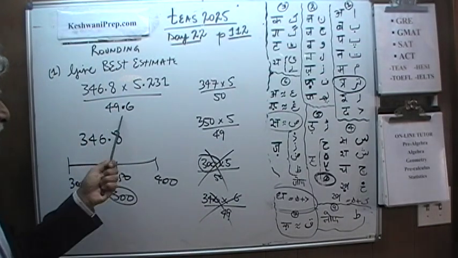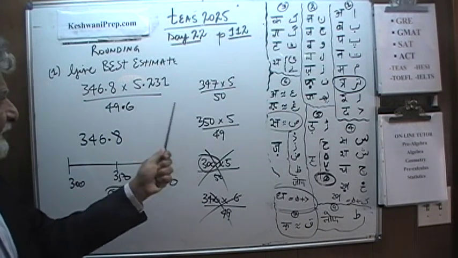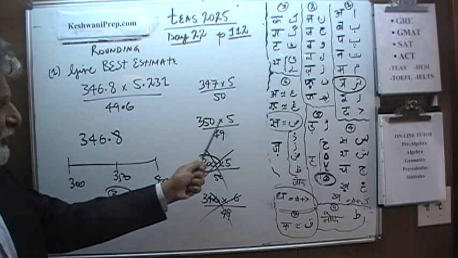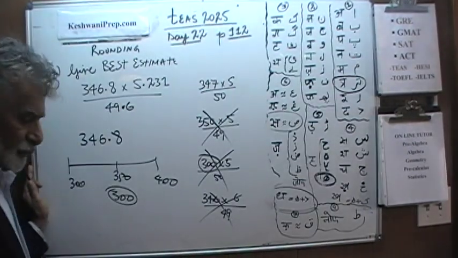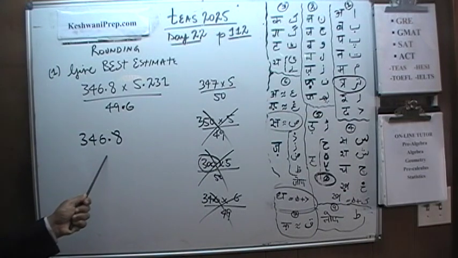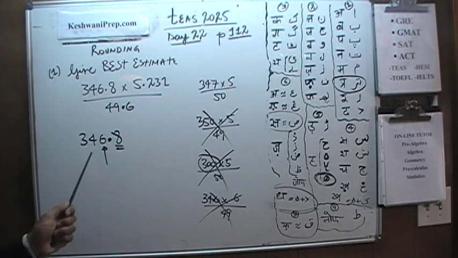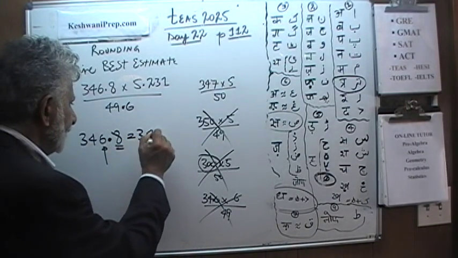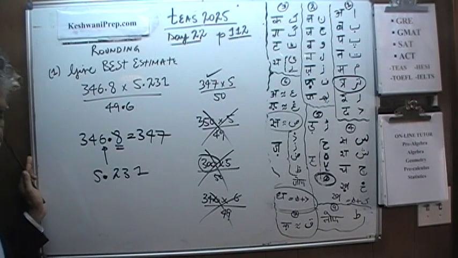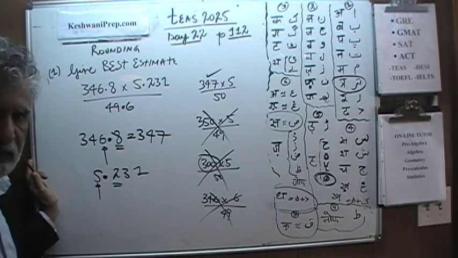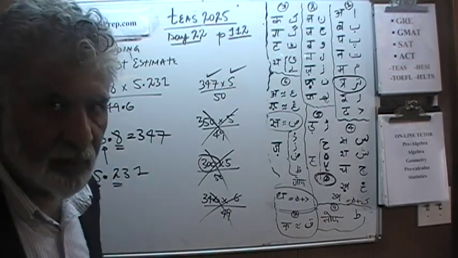The same inconsistency appears in another wrong answer — they ignored the 0.6 in 49.6. If you're rounding to the nearest unit digit it would become 50, just like 5.231 rounded to the nearest unit digit becomes 5. And 346.8 rounded to the nearest unit digit: the digit after the units place is 8, which is more than 5, so 346.8 becomes 347. And 49.6 rounded to the nearest unit digit becomes 50.